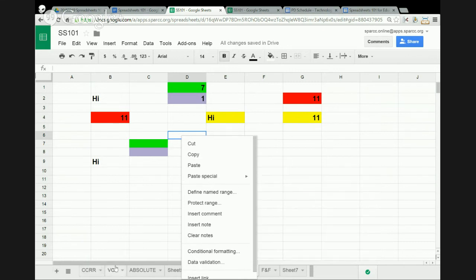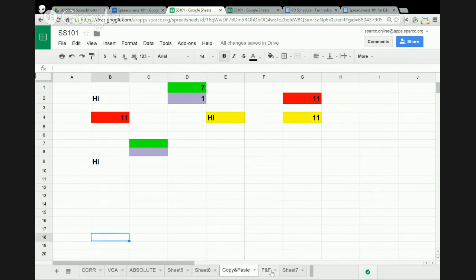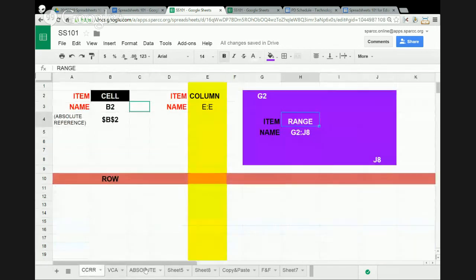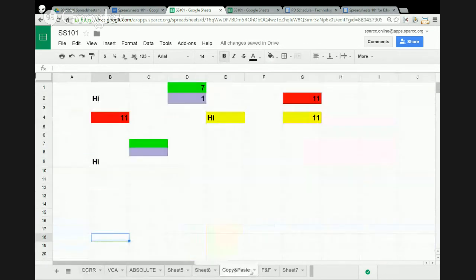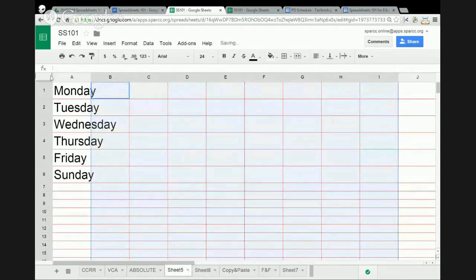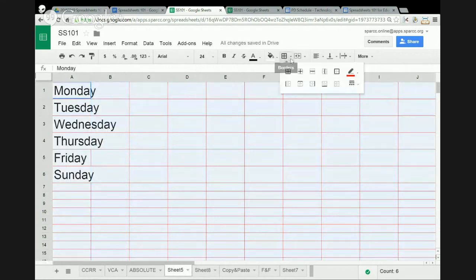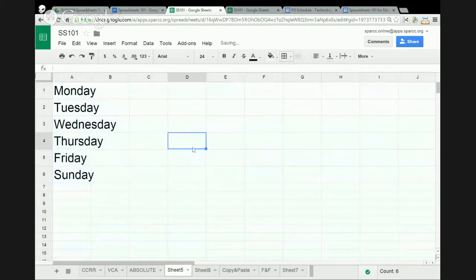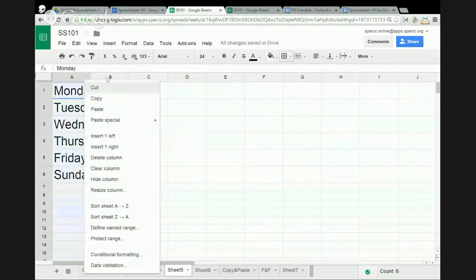So let's go back to our other page here real quick. This is my favorite thing I end up doing, is I end up getting so many sheets that I forget where I'm at. So let's go in here, let's clean this up a little bit. Let's delete this. Now I'm going to come in. Remember, I'm going to select this top cell and I'm going to format it. So I'm going to take out all the borders. And there we go. So I have Monday, Tuesday, Wednesday, Thursday, Friday, etc. here.